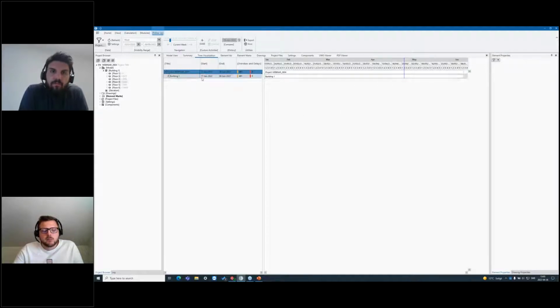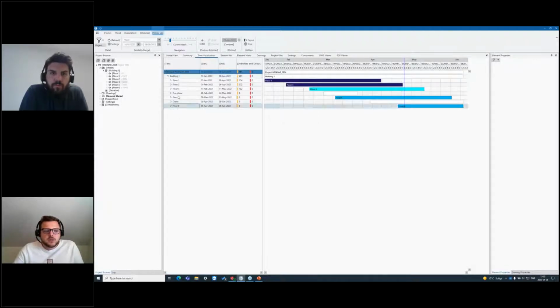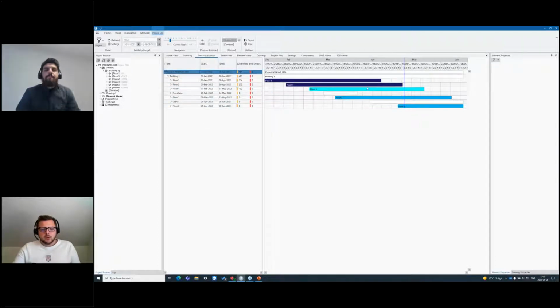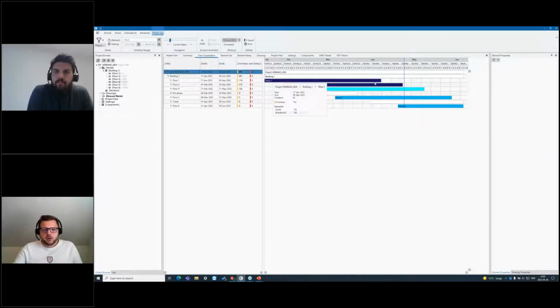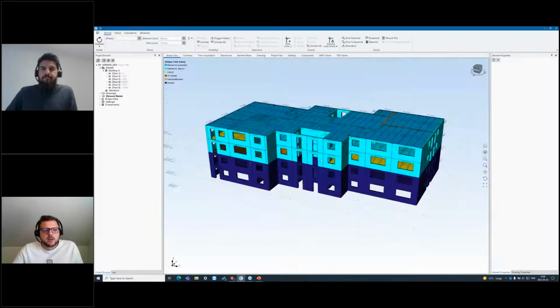If I expand here, I have my building. In this case, I just have one, so it should be identical to the project. And underneath here, I have my floor plans, as well as some other things that I will show you later. We can see here that this blue line represents today's date. So it's the 26th of April. We can see the colors in floors 1 and 2 in the model at least. They are this purple or dark blue, which means that they are erected. And that's the same thing that we have here.